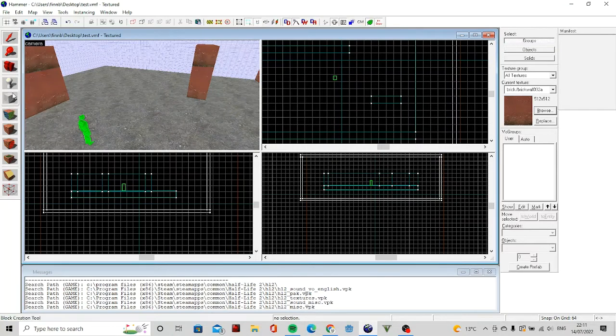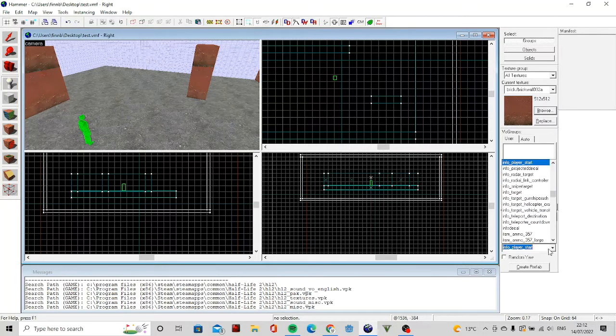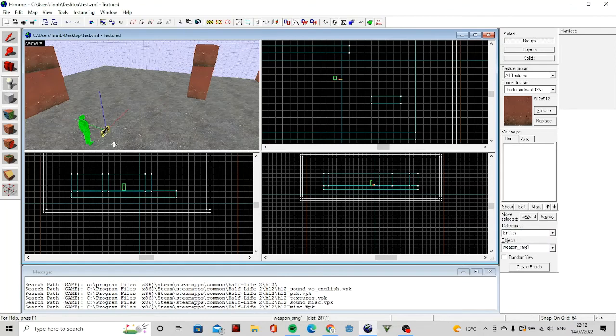Right, now I want something interesting to interact with, so we're going to place a weapon. So you want an entity tool, which is this chess piece, human figure, white thing looking thing. Right, and we're going to type in this box here, under entities, we're going to type in weapon. I can choose any of these weapons, but the SMG is my favorite, SMG1.